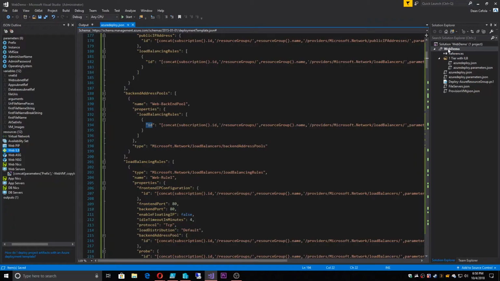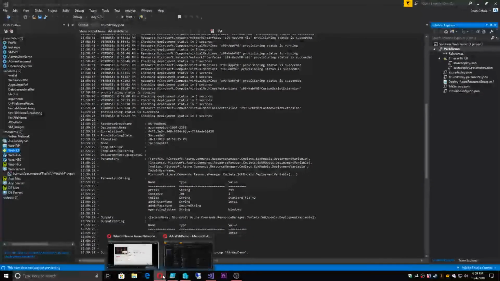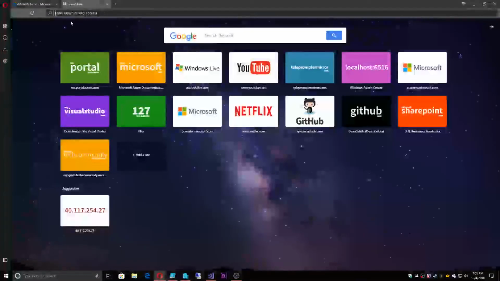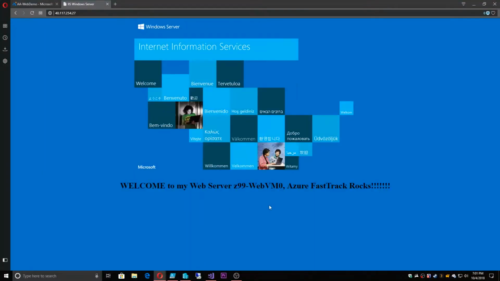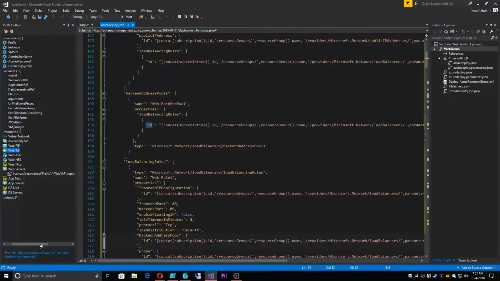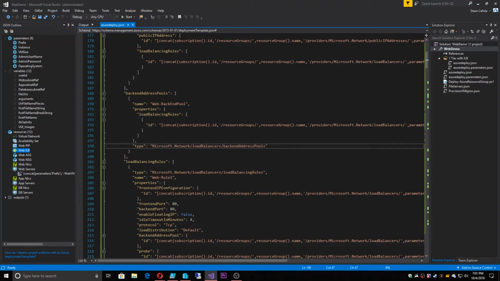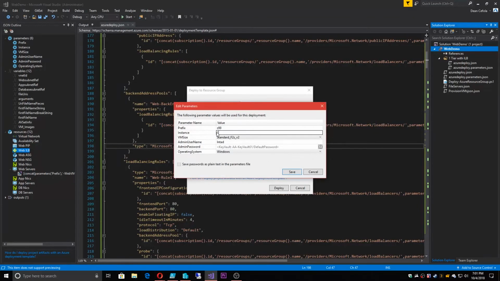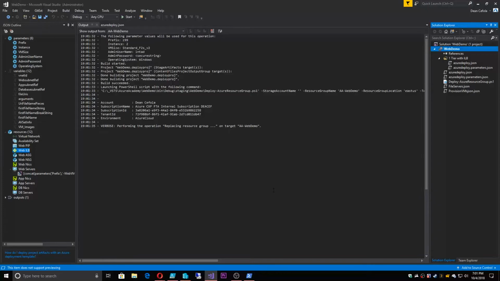So let's try to deploy this. Okay, so that worked. So let's open a new private browser. Okay, that works. So let's go back and open up that browser session. Okay, so deployment works great. So now that we've got this highly variabilized, we can now deploy more than one. So now we're going to change our deployment, and we're going to deploy 2 of each kind of server, and then we'll validate that we have failover between our web servers.